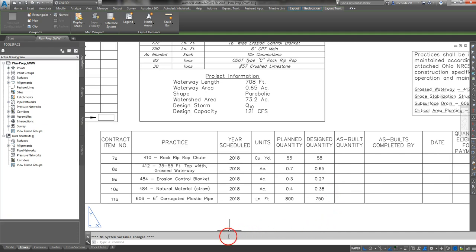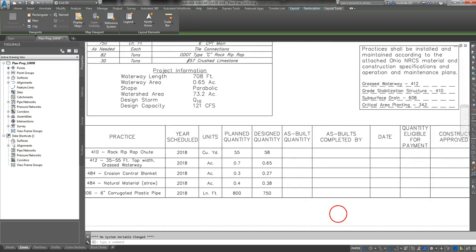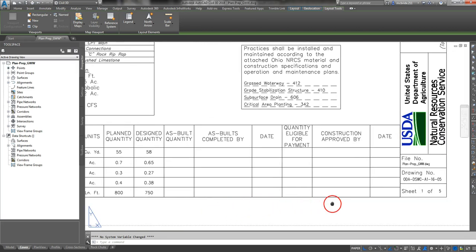And beyond that, once the construction is complete and the as-built has been done and taken, we can put those values right here in this category by hand, and we can mark down who did the as-built and the date they were done.